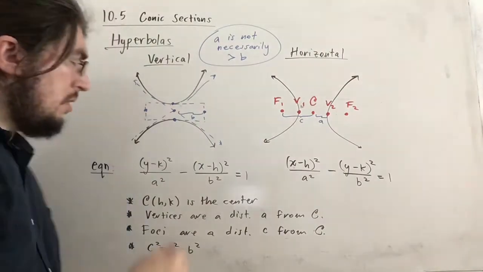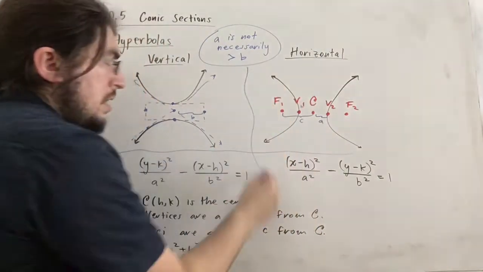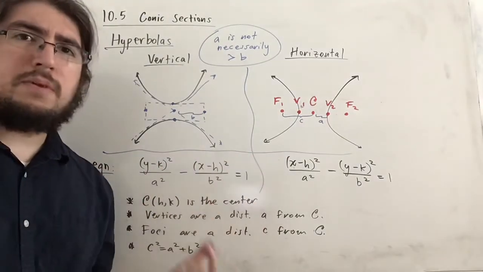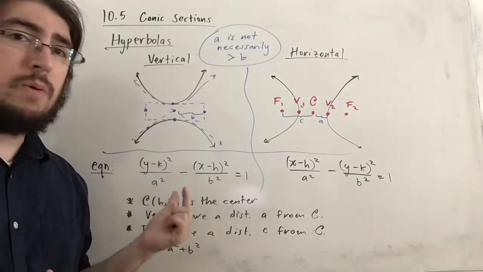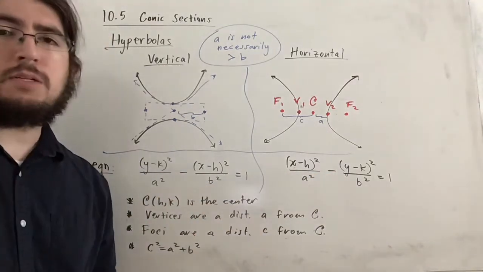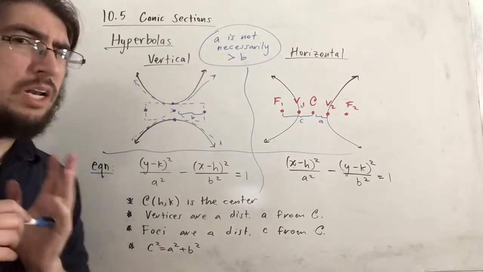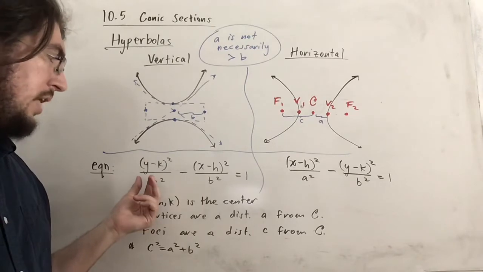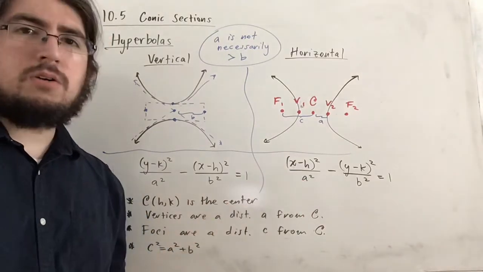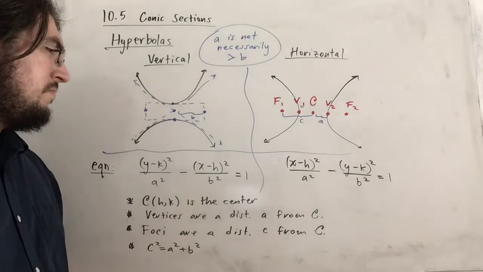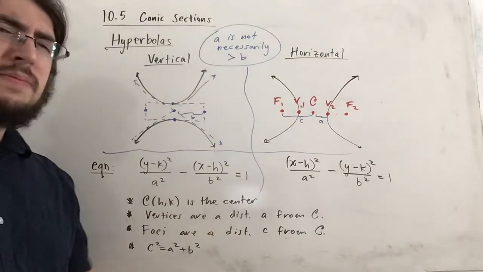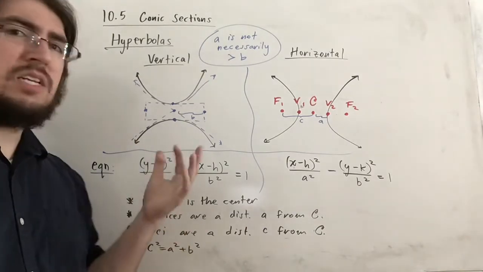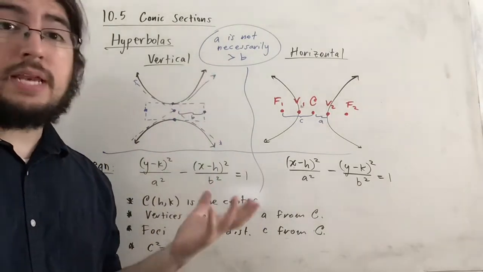Now let's talk about the equations. The equations for vertical and horizontal both look just like the ellipse equations, only you'll notice right away there's a minus instead of plus, and that's what most people think of right away. But there's a little more to it. Notice that the one under y squared is a squared, the one under x squared is also a squared. So it seems like it's trying to do what the ellipse was, but it's a little different because remember, A isn't always the larger one. B could possibly be bigger than A.